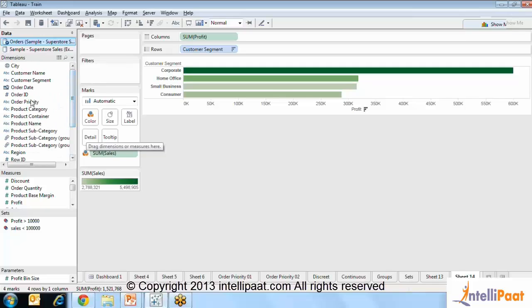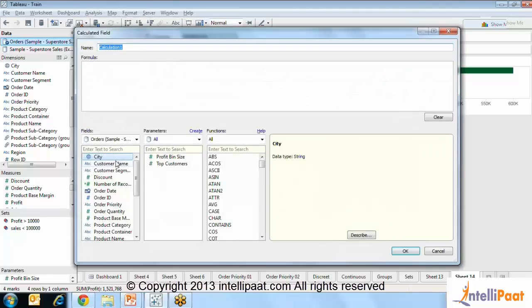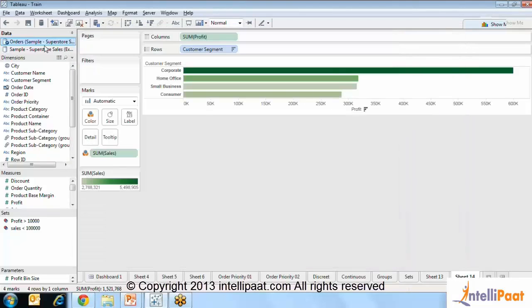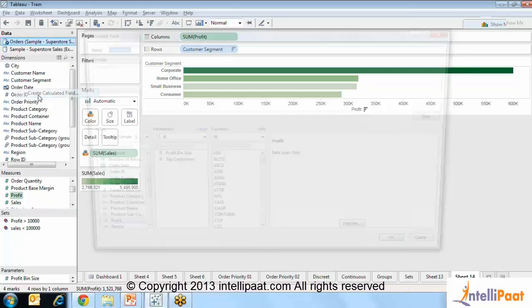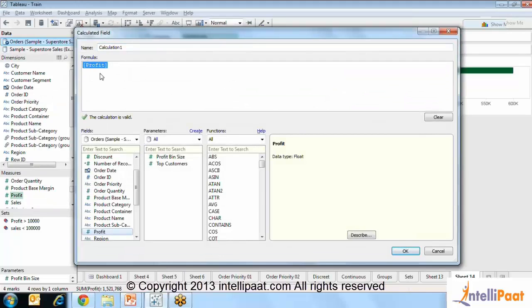So it's very easy to create a calculated field now. There are different ways of doing it. One is to go to the Analysis menu and then you have this Create Calculated Field. So you can just click on that, or if there is any particular dimension or measure that you want to create your calculated field on, you can do this. So I will go and right click and then create a calculated field. It will by default pick that measure for me in the formula section. So I can just call this profit calculated.